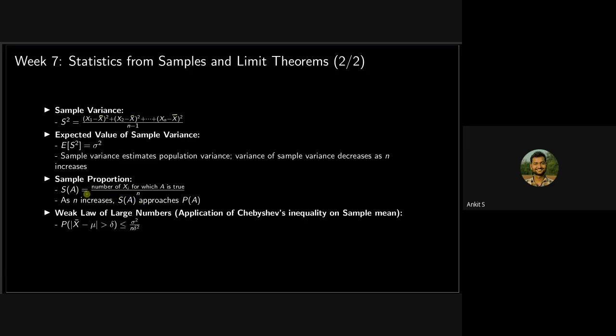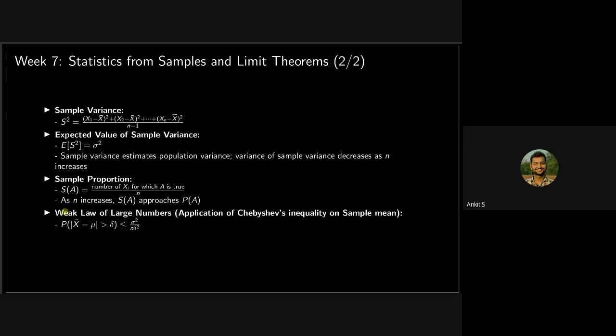Then we had the concept of sample proportion. Just like we have sample mean and distribution mean, we have a concept of sample proportion. Suppose you throw the die multiple times and you calculate some empirical distribution. When you calculate some probability from the empirical distribution that you have got, it is called sample proportion. But probability of A is when you are using the actual or underlying distribution, and then it will be the actual probability.